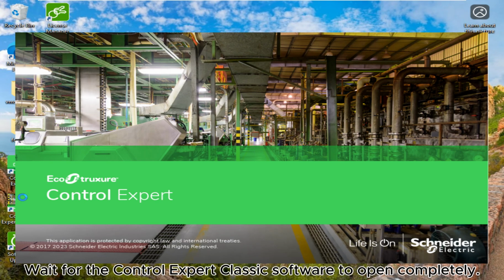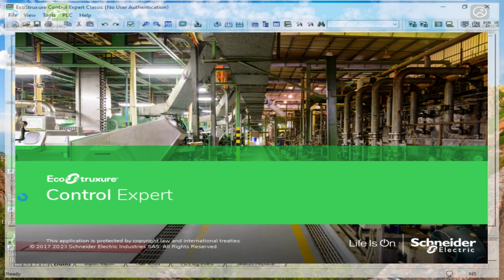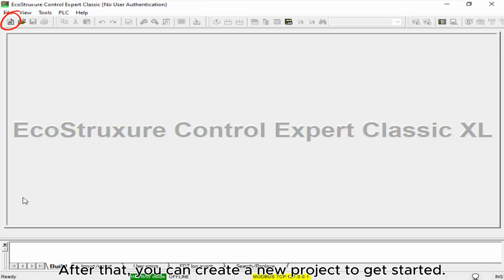Wait for the controlexpert Classic software to open completely. After that, you can create a new project to get started.